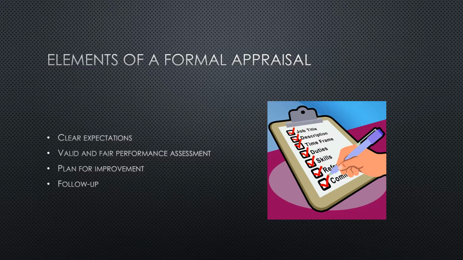There has to be some kind of a valid and fair performance assessment. We're going to go through that a little bit on the next slide as well. But basically, in order to be valid and fair, you couldn't, as a supervisor, say to an employee, well, you know, you're just so difficult to work with. That's not really a valid and fair performance assessment, although it may be true. It's not valid and fair because it's kind of subjective. Maybe the person has difficulty working with you, but there's 6 other people that they could work very fine with.